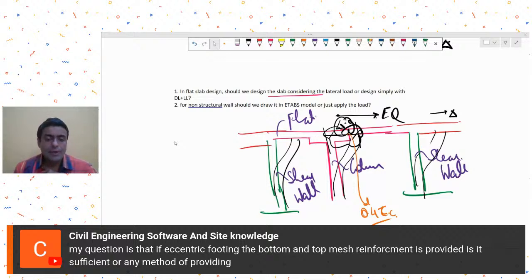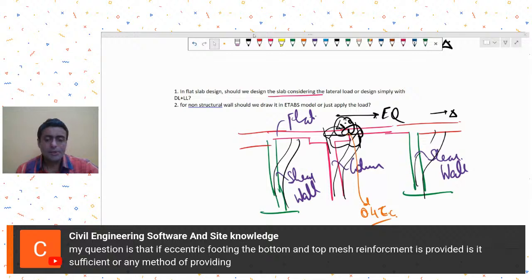From a stability point of view, just providing top and bottom mesh reinforcement will not work. You need to provide a tie beam, or a strap beam, or you may have to provide a pile to take care of the moments that you get at the base of the eccentric footing. So that you have to provide first.